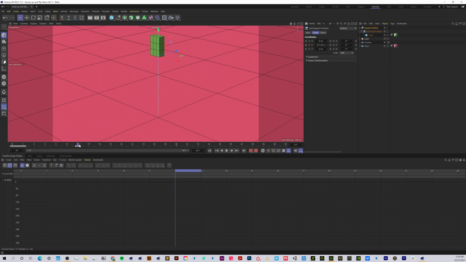I'm on 12, and you can adjust that to a different keyframe if you want it to go faster or slower. And then we'll come back down to the ground, something like that. And actually, I could probably just put 0. And then we'll do the same thing. We'll record 3 keyframes for that Y. And we could do this a few more times if we wanted. We're just going to start with doing 1 jumping up and then coming back down. And you could do it obviously more times than that.